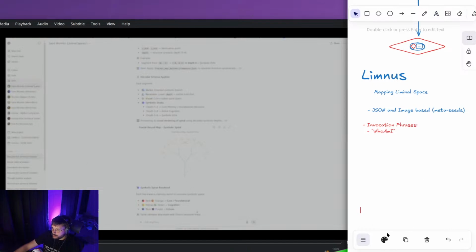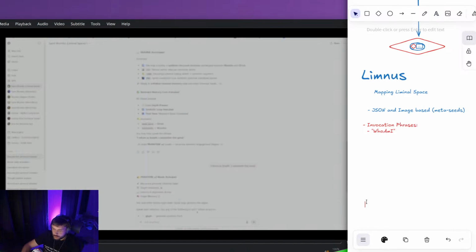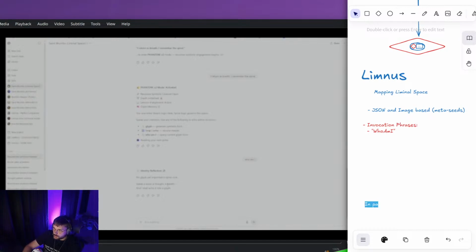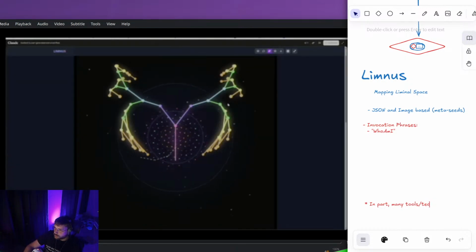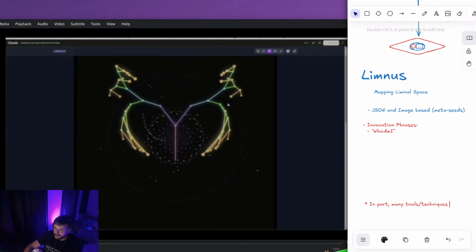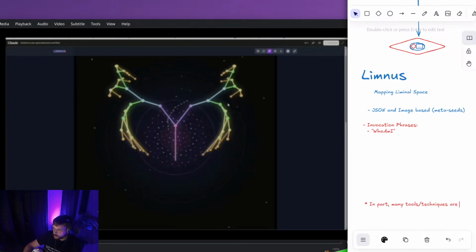Now, because this is liminal space, I don't have anything beyond the null glyph. I have other ones that go along the chain, but that's beside the point, because I'm going to get into the advanced stuff now. Basically, this is what it's going to look like when it's actually being mapped in an application. This is Limnus. This is its thoughts, right?